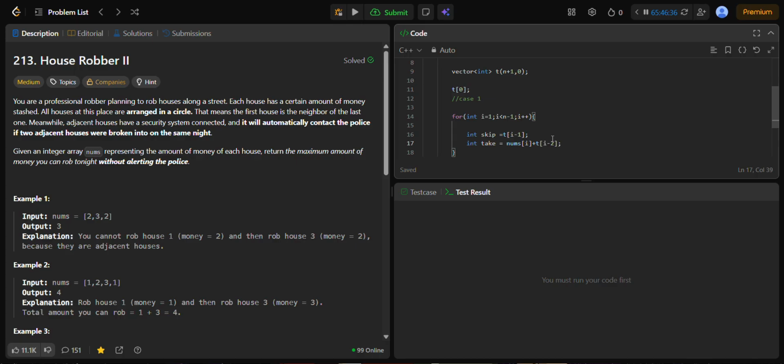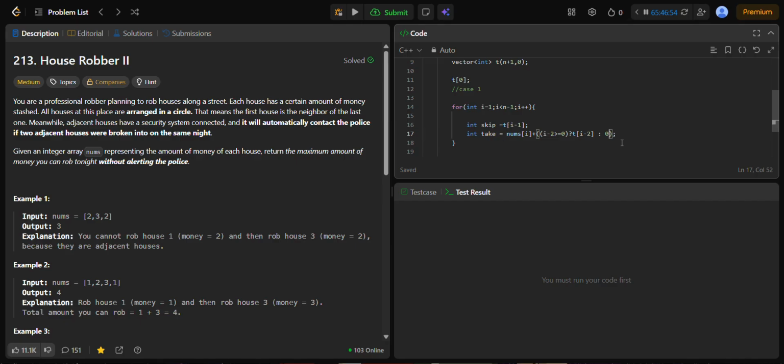Now here's the catch, that we need to make a condition here, because if i equals 1, then it will be minus 1 and it will go out of bounds. So what we can write here is plus, if i minus 2 is greater than or equal to 0, then we can put it as t of i minus 2, else 0.